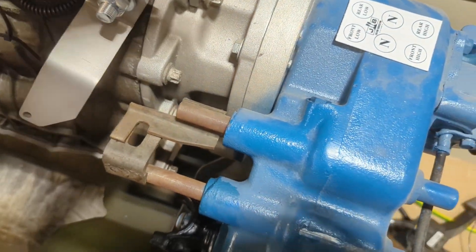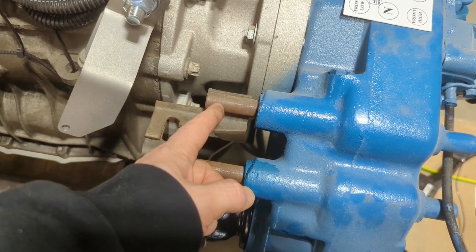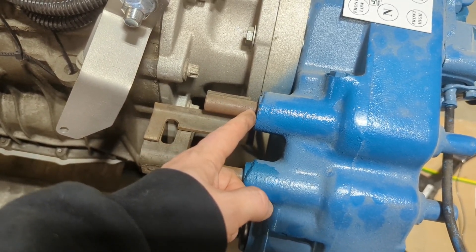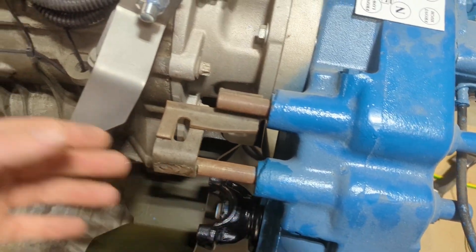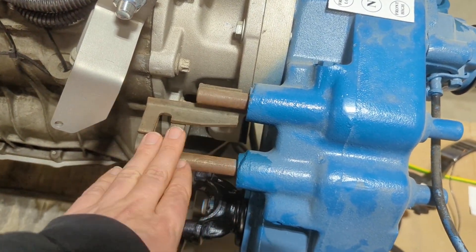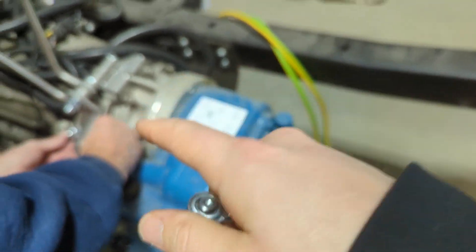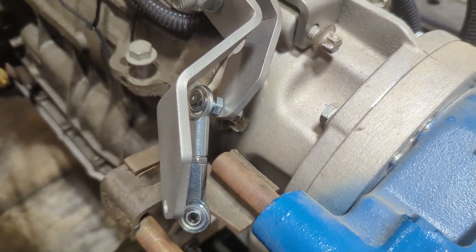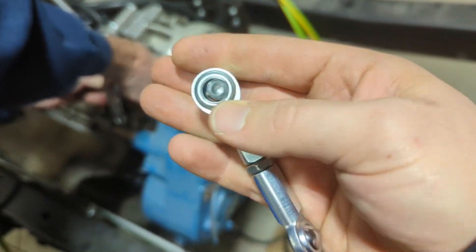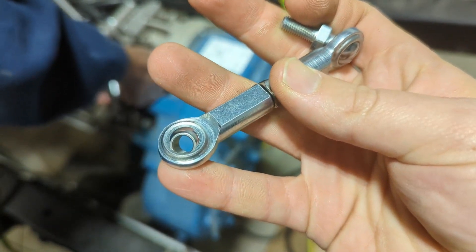What I did was shove the rails all the way back into the shifter, because I don't want to attach those little Heim joints right here and then have it try to push and bottom up against this housing. You want to have the rails all the way tucked in before you start modifying these rails. These are the nice little links included in the kit — the side with the ball end goes on the shifter, and the ball side goes on the outside away from the transmission on all these setups.